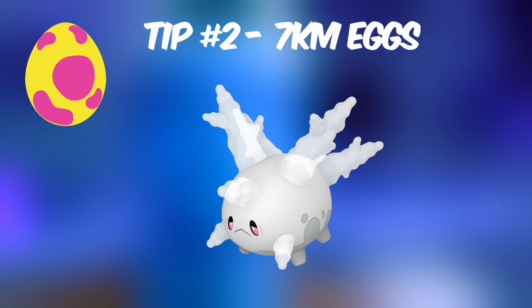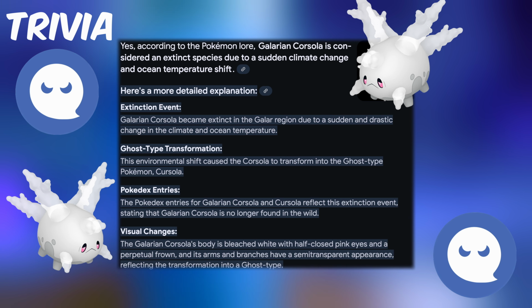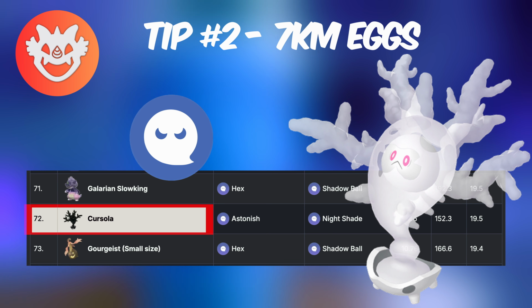Of course, you can get that Nickit too, which is our debut, but look at that Galarian Corsola. This Pokemon, if you actually go by folklore, is technically extinct, and Galarian Corsola is a strict ghost type. It is one of the best budget Pokemon in the ghost type raid attacking category in the entire game.